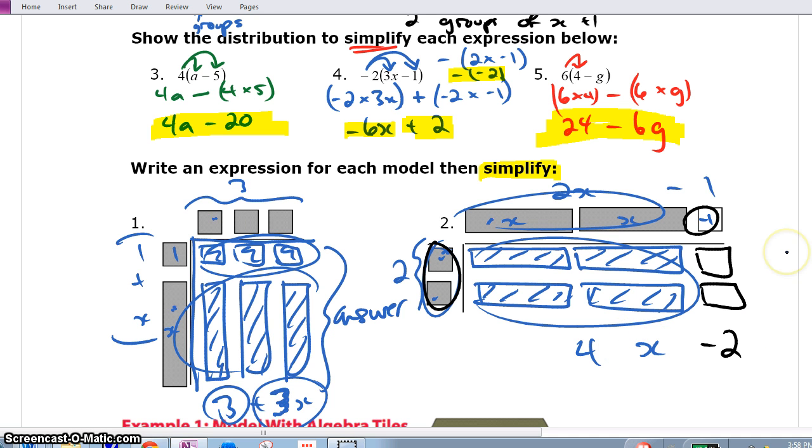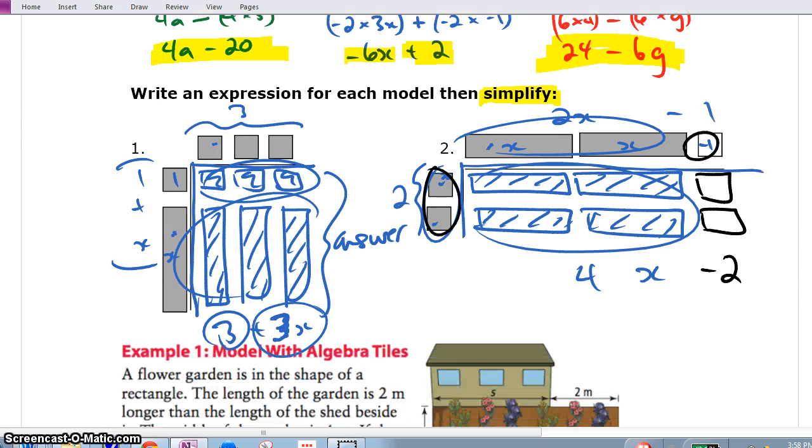Alright, that's what the diagrams would look like. And again, you're just showing multiplication. It's like an area model. It's like you're finding the area of the rectangle. You've got the length and the width. You've got the top and the bottom. You're completing the inside. You can use that thinking later on with binomials and trinomials, like solving polynomials. So it's good to get your head around that model too, you guys.